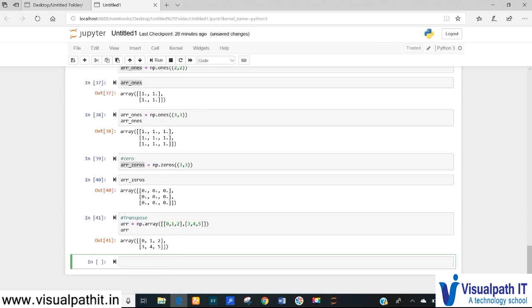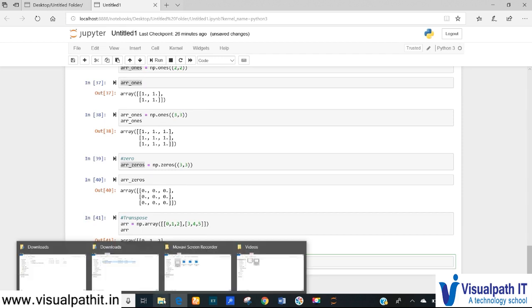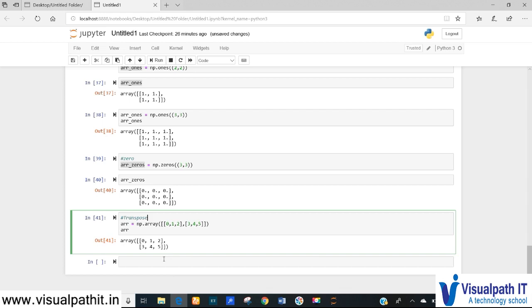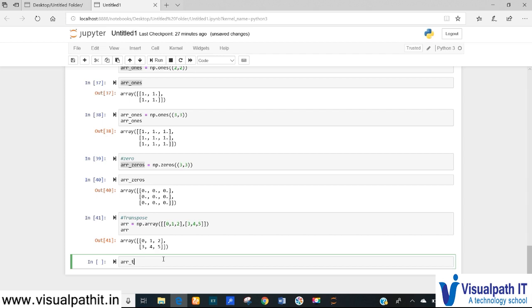Now I'll apply the function called transpose. We can directly invoke transpose on arr.